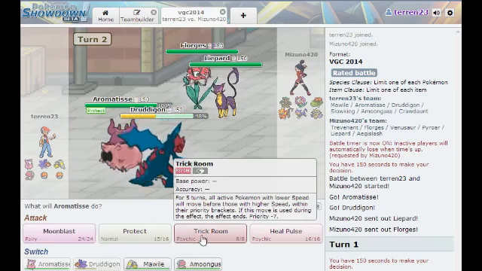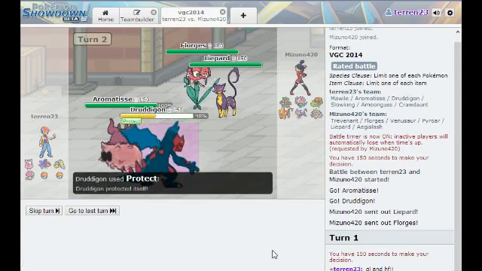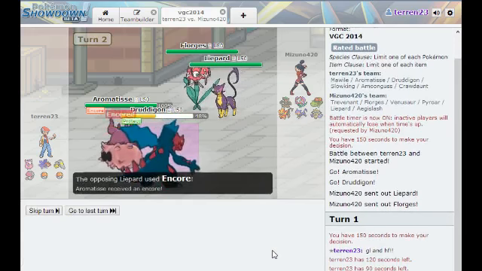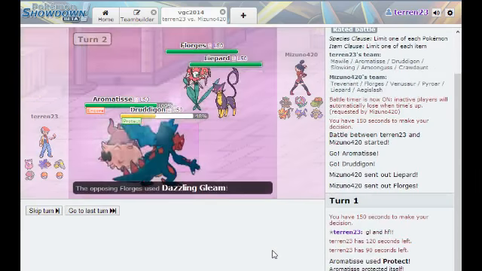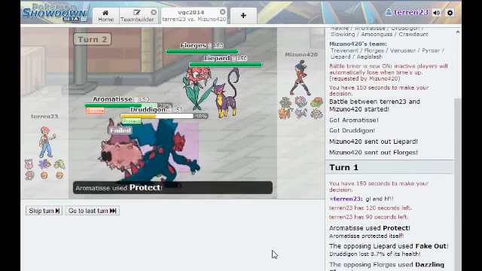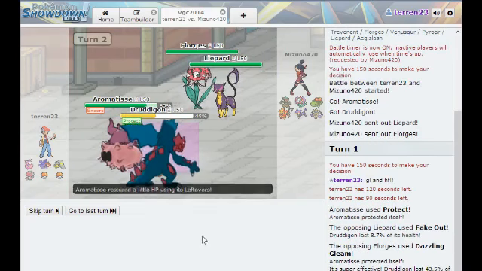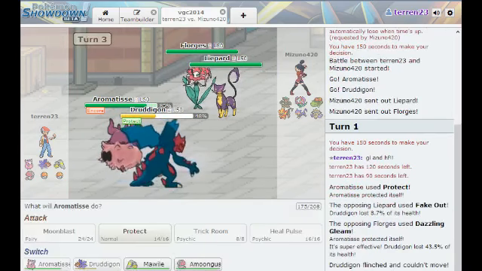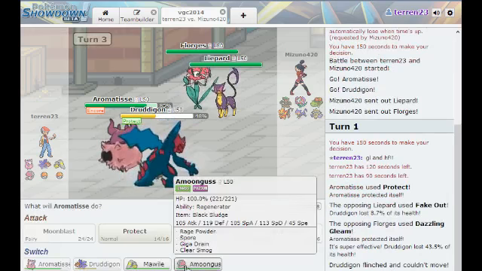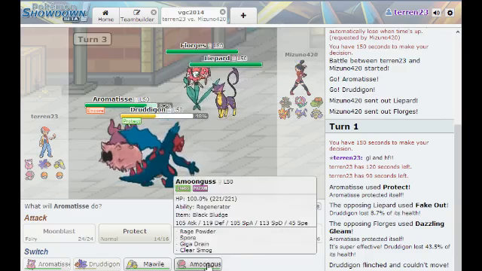Well, that didn't work. I could have done Trick Room. Let's see, Trick Room and Protect. Because it's probably gonna... No! Wait. I don't remember what happens here. Oh, it does Protect. Oh, darn. Encore Protect. Oh, my gosh. Really? Oh, no. Encore Greninja. I didn't think about that. That's actually really good.